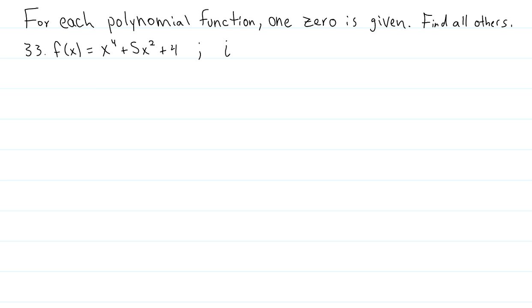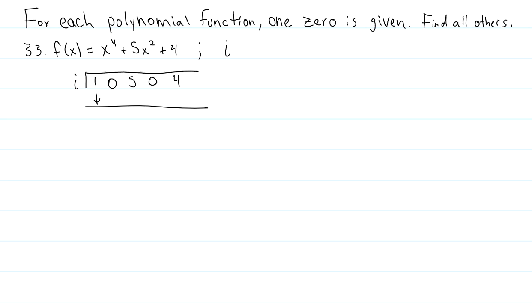Alrighty. So i is our divisor, and we're going to put all the coefficients in here. So it's going to be 1 times x to the 4th power, then 4. Since we don't have an exponent 3, we're just going to put a 0. Then 5. And since we don't have an x, we're going to put a 0 again. And a 4.